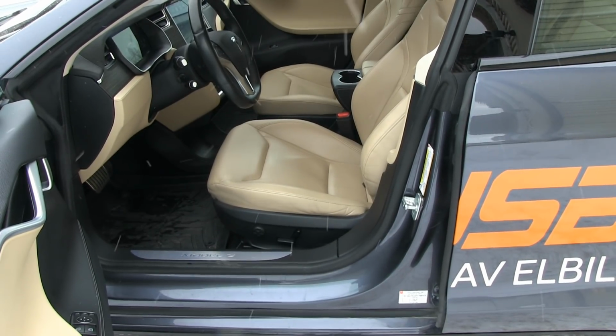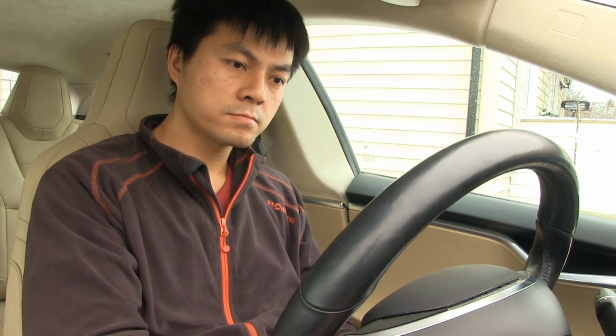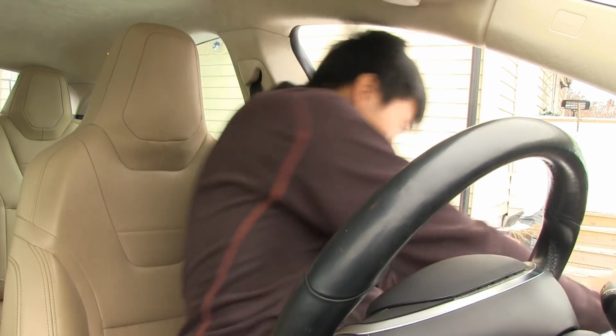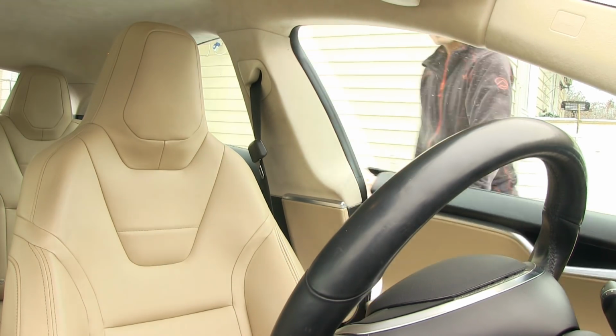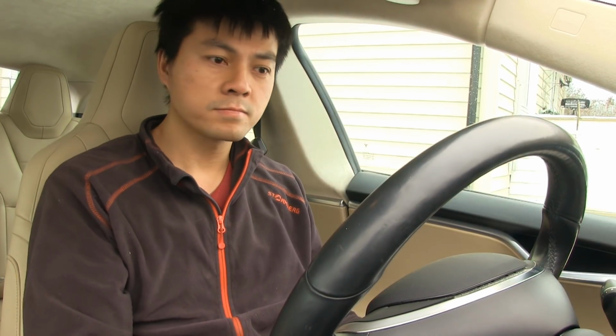I tested this car before a couple of years ago when I didn't like the next gen seats because it was somewhat hard to enter and exit the car. But you know what? The car has become smarter over the years. Now with the easy entry profile, you can adjust it yourself. You want to adjust the steering wheel a little bit up and the seat more backwards, whatever you like. Then it will do that every time you enter the car. So it makes it a lot easier, and in a way you eliminate that disadvantage I felt it had when I tested it a couple of years ago.